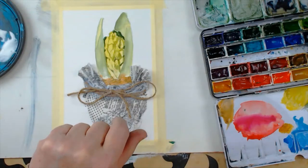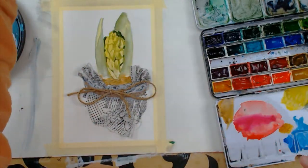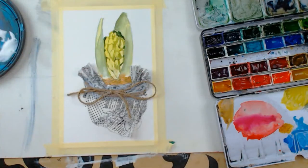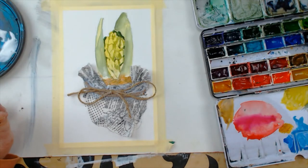Yeah, so it's not dry, but it's dry enough that it'll stick there now. Alrighty. So I'm going to put a little bit more color in there to darken the leaves.